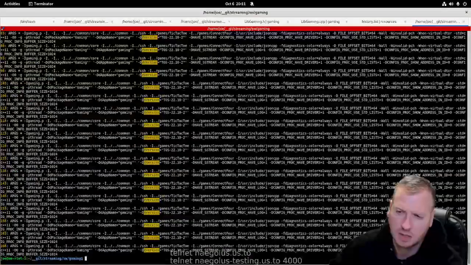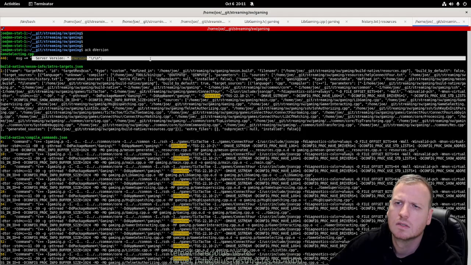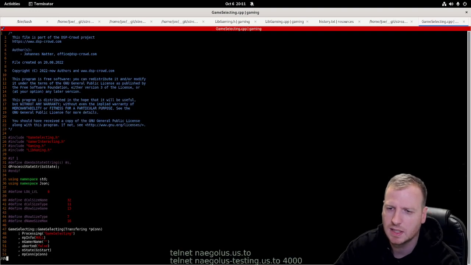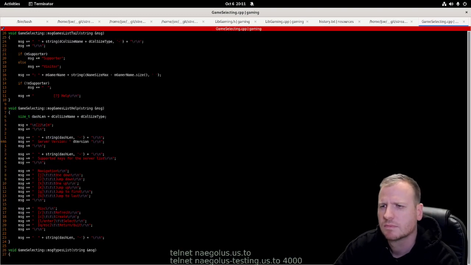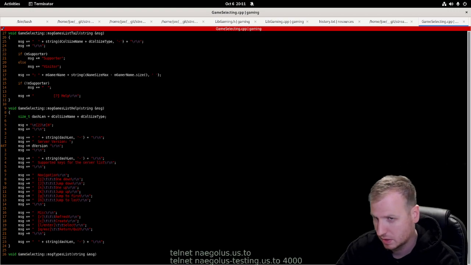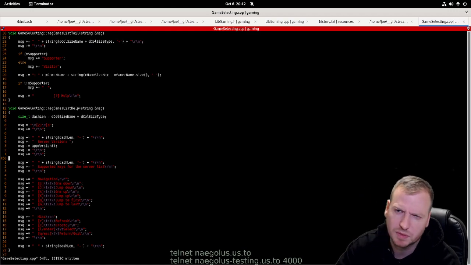Okay, and I think there must be another, yeah, here, location, and this is in game selecting, the version. Yep. Then message plus equal app version. And that's it. Cool. Perfect.